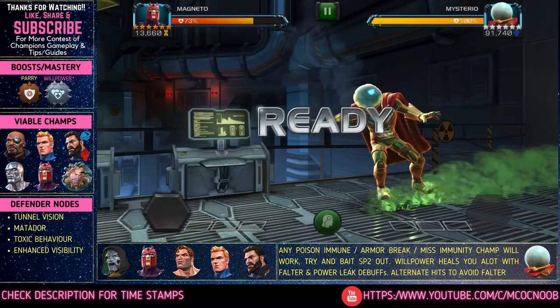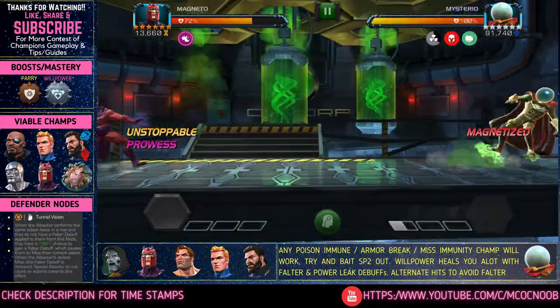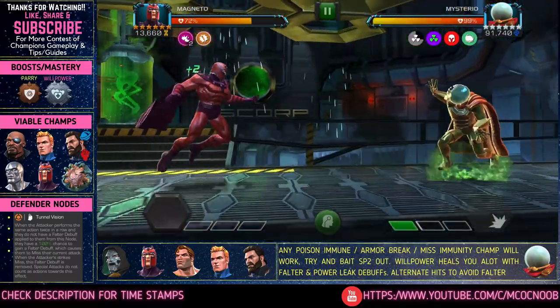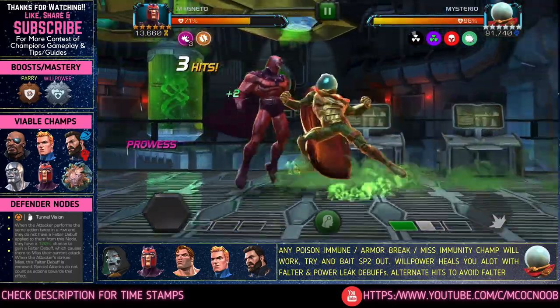And the boss fight is going to be against a Mysterio. Now, there are three nodes that you need to take care about. The first one is going to be Tunnel Vision. So if you're going to use the same attack twice in a row, there will be a Falter debuff on you. You can heal by it from willpower, so you can use it to your advantage.